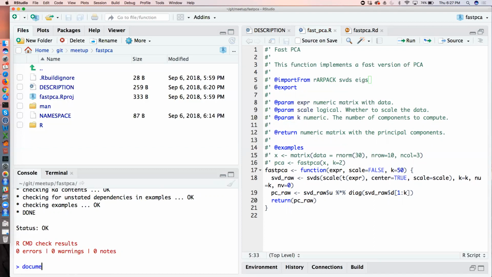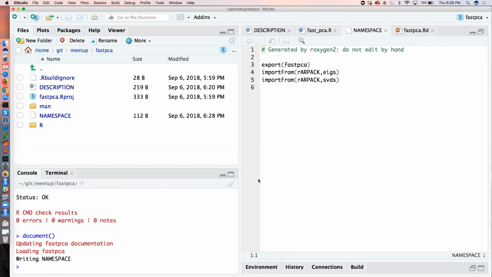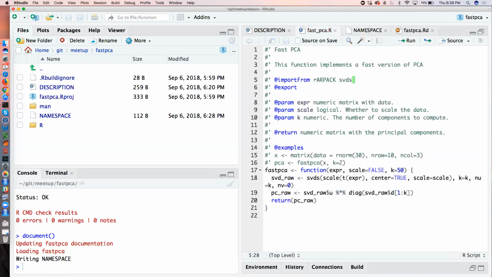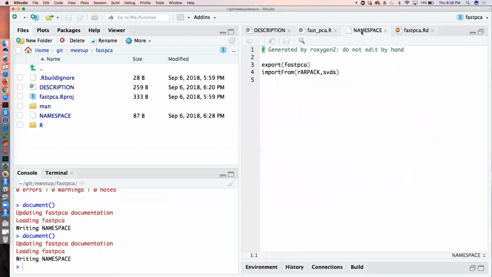Right now, if we run document, well, I guess we can look at the namespace now. You see that we only import svds. If we run document, now our namespace file changed. So yeah, basically document generates the namespace file.